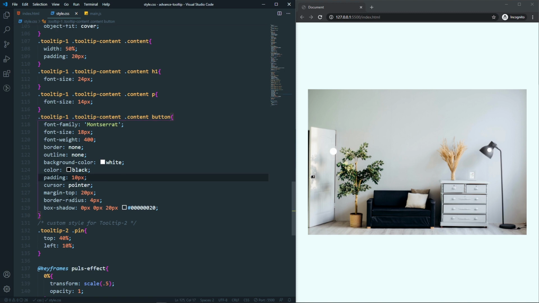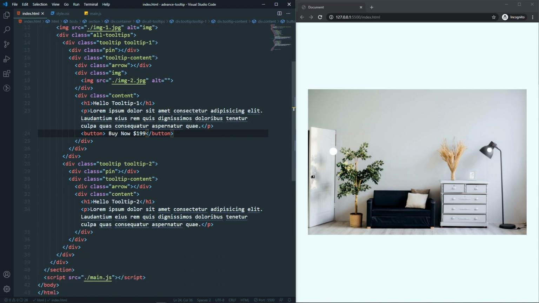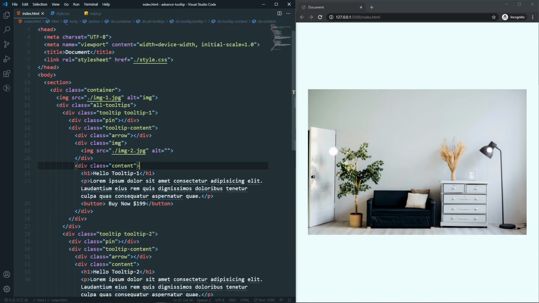As you can see, box shadow and radius and all other things, and that's it. And if I look, it's working perfectly. So basically in our content div, after this tooltip content, we have this tooltip arrow.